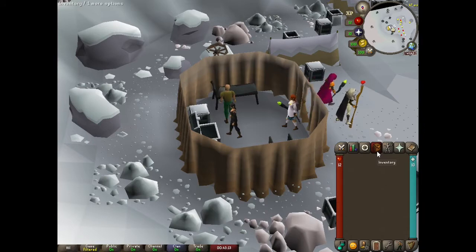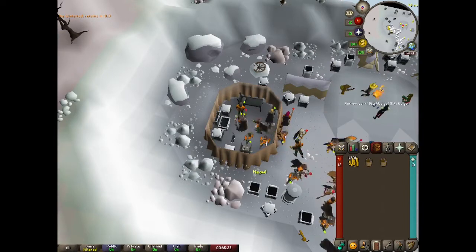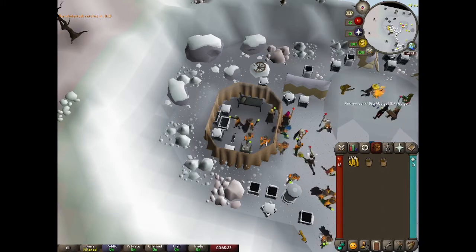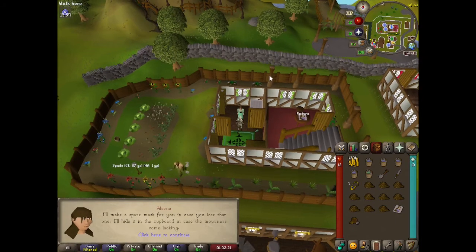To mine sulfur we need a gas mask or the face mask, but I think it's going to be more useful to get the gas mask, because in order to get the gas mask you have to do Plague City, and Plague City is just going to be generally useful for my account anyway. So thanks for the gas mask. I'm gonna go mine sulfur now instead of looking for your daughter.